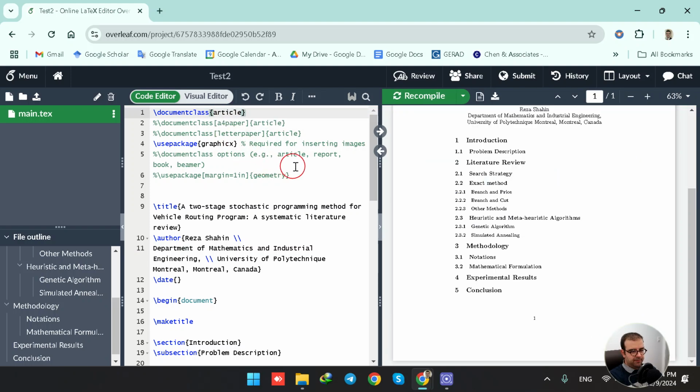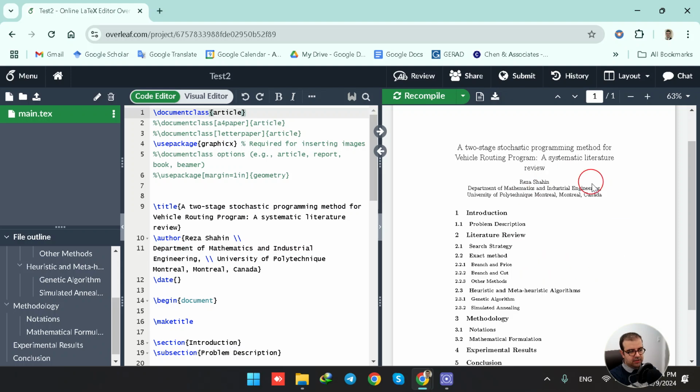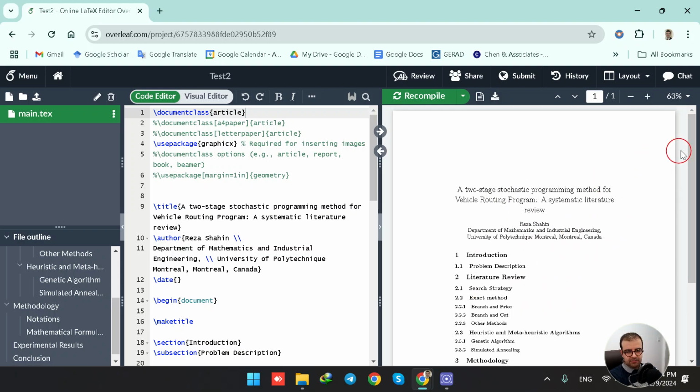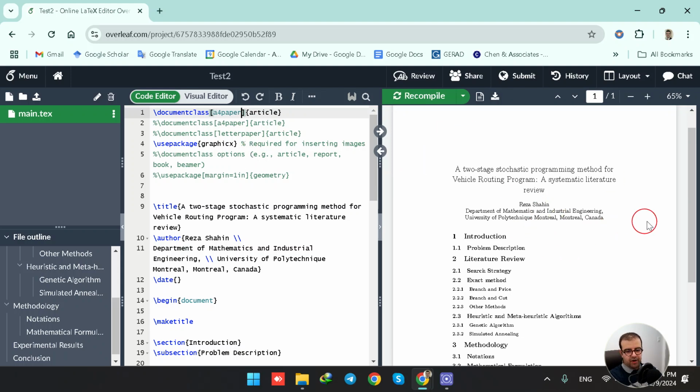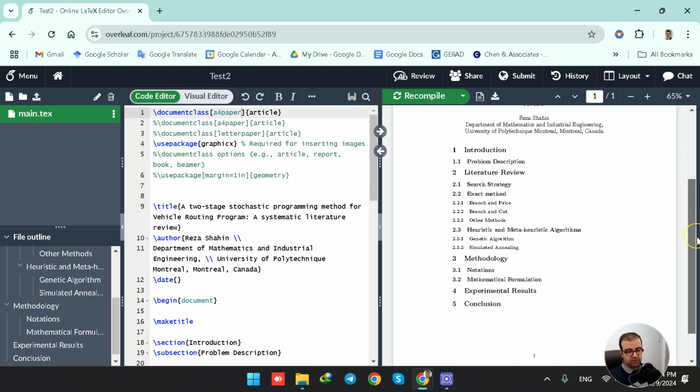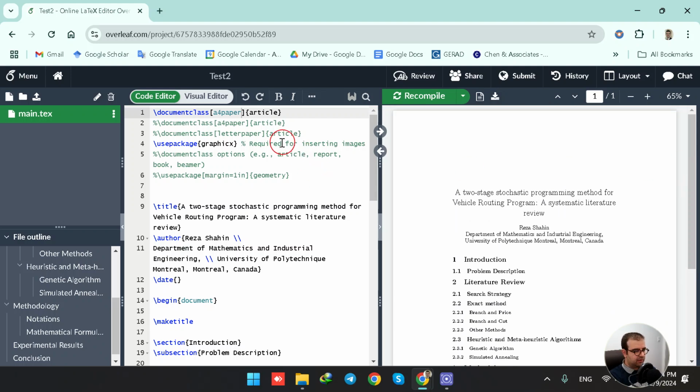we recompile here. And the standard page here is letter paper. So the standard page for LaTeX by default is letter paper, but if you would like to have a larger one, you can type down A4 paper here. So it gives you a wider place for typing down your documents, but I don't even like this one. So I would just leave this part empty, and instead I would just uncomment this part.